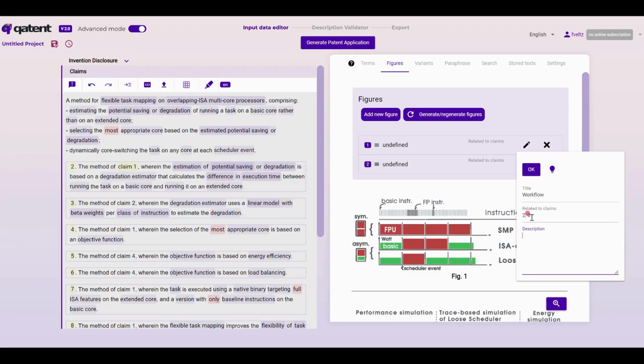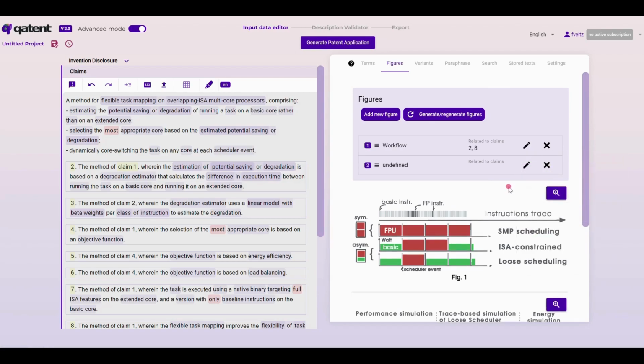And the thing is, when you indicate these claims numbers to the system, we use an LVLM. It's called a Large Vision Language Model. It's a combination of computer vision with OCR and text generation tools. And when we indicate the relationship to the claims, we force the system to compute an annotation which takes the vocabulary contained in the claims and associated part of the description. So this makes the system work really well. I can do that for the different figures I have. And then I get in the description an automatic annotation of the different figures.